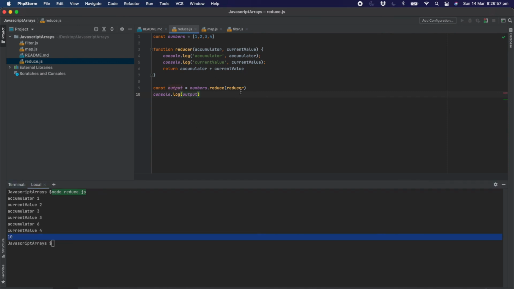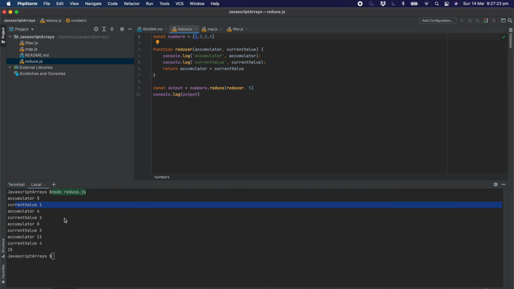Now, if we see the output of this function, it gives us 10. And if we provided an initial value of 5 and run the same file again, it gives us the value of 15. As you can see here, the accumulator's initial value was 5. It was not 1 this time because we provided the initial value here like this, and the current value was 1.